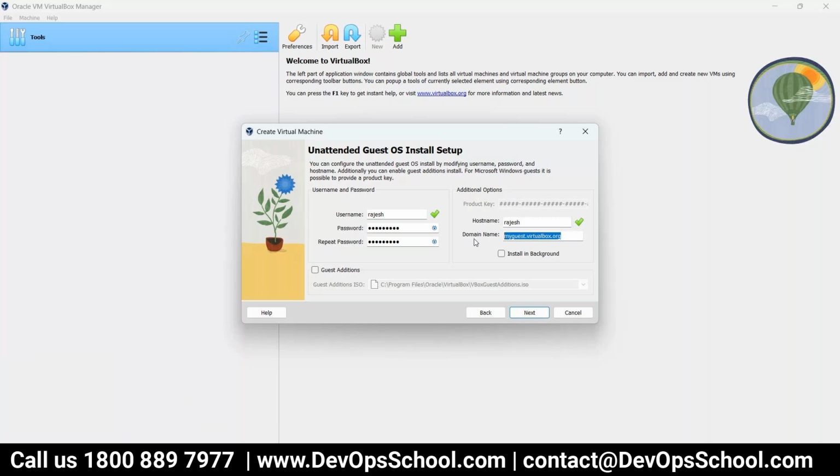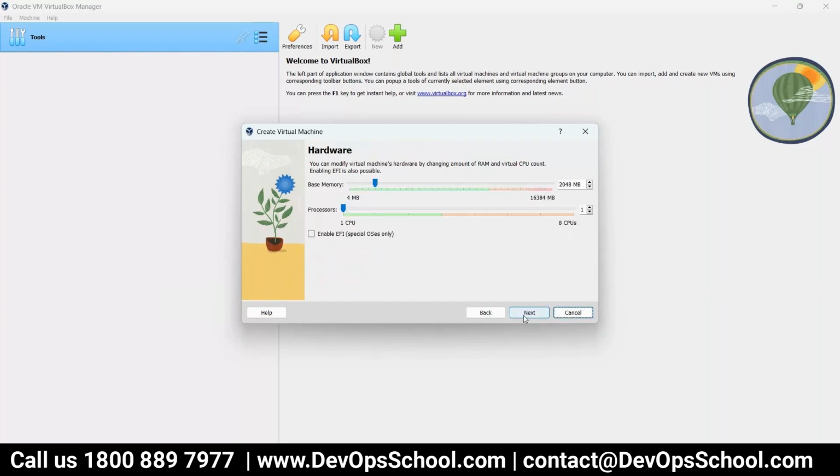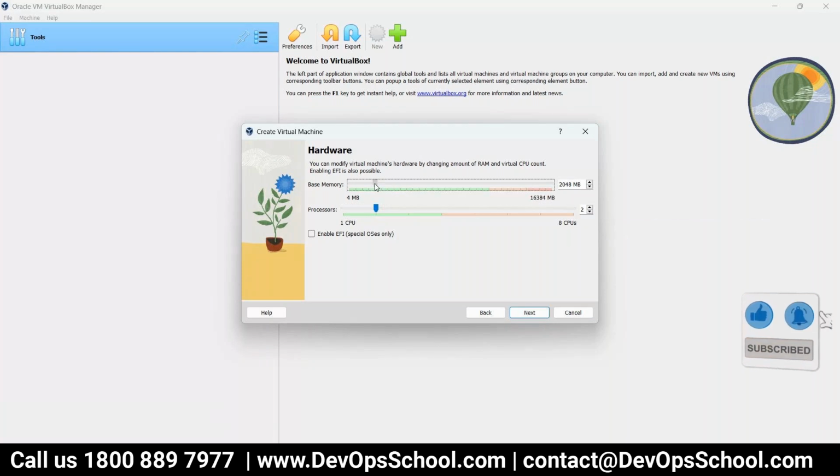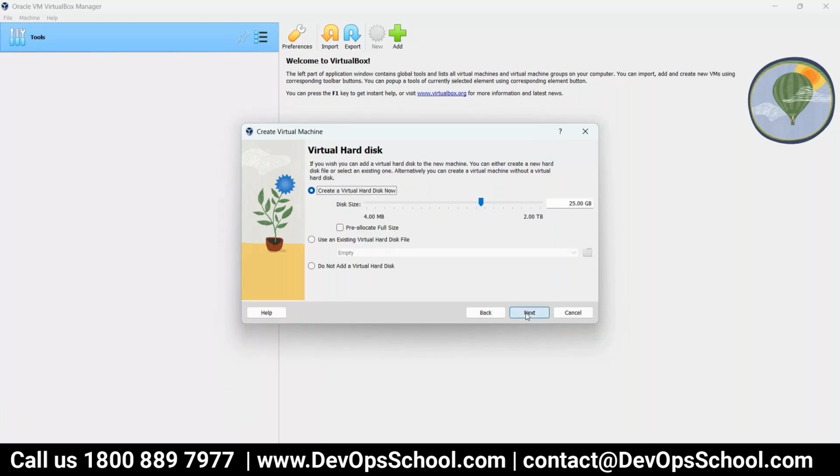And next. Okay, so the disk which will be created, how much for this VM? 20 GB is the default, but what I will do, I'll make it 30 GB, or let's say 40 GB or 50 GB. I'll make it that because I'm going to use it for a few installations, so that's okay. And next, this is the summary and finish. Done. So was it difficult creating a VM? Now guys, here I did it on my laptop. I must tell you, on AWS you will have a website for creating virtual machines. Are you understanding, all of you?